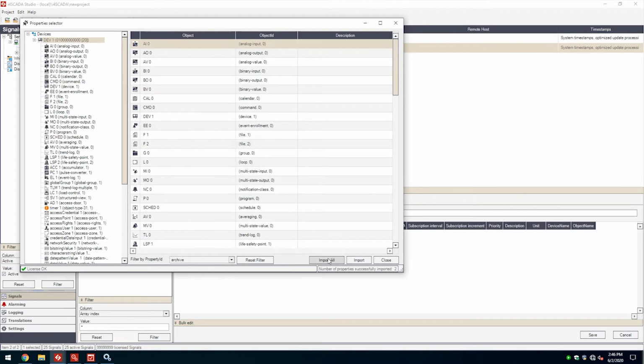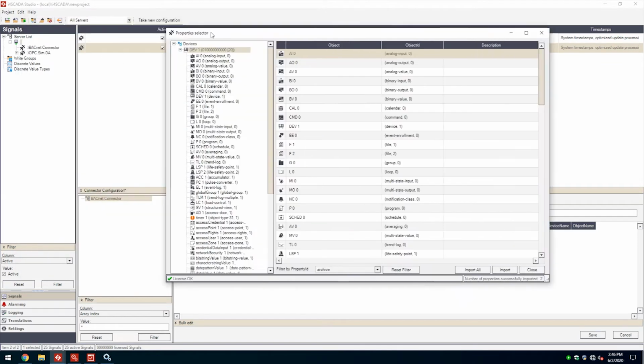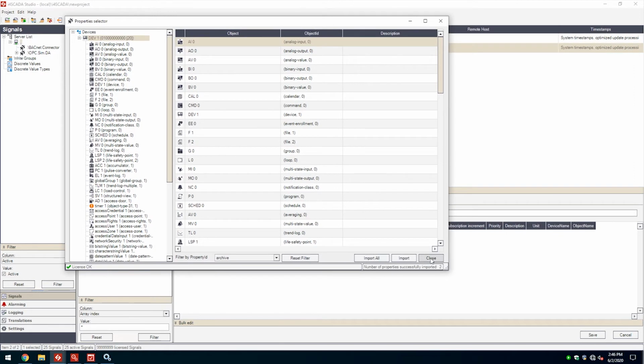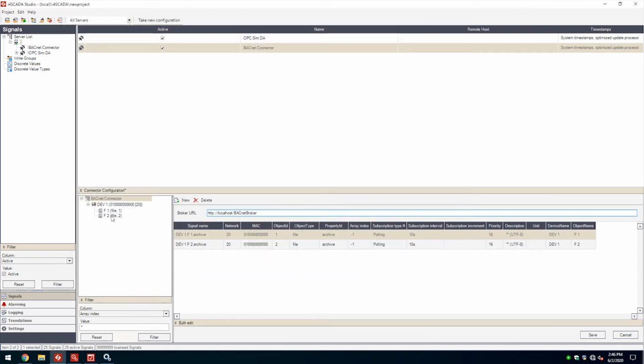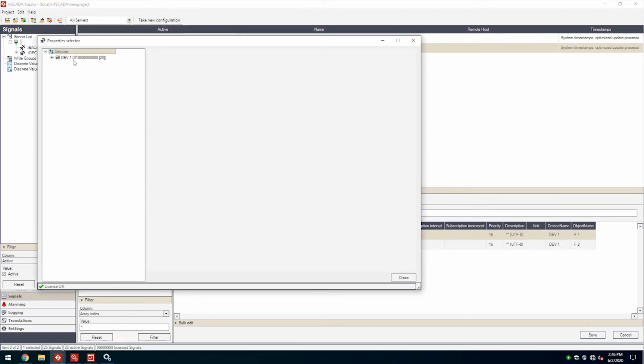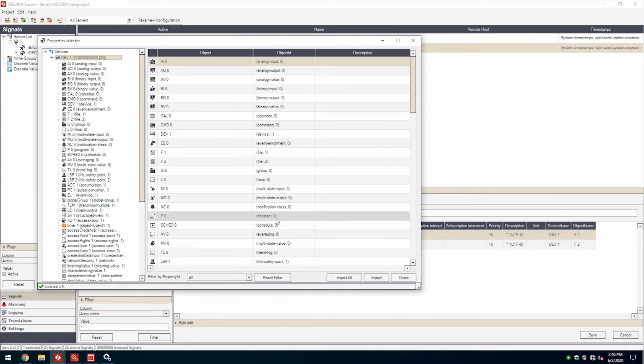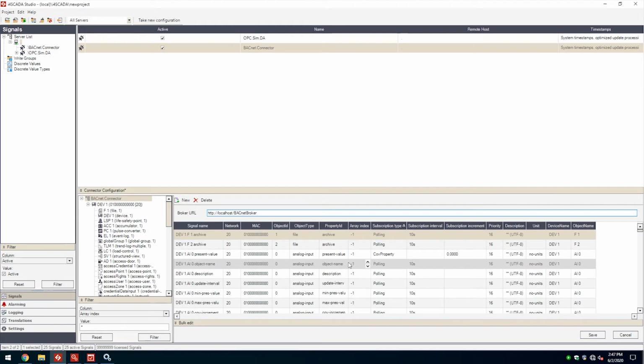You can see in the bottom status bar that two properties have been imported, since these are the archive properties available across all my BACnet device's objects. I'll just add all the properties from my device so we have more examples. The selected BACnet object properties are imported as BACnet tags in the i4SCADA connector. You can see the imported structure in the configuration panel's tree menu and use these to filter the tags displayed in the main area of the panel.